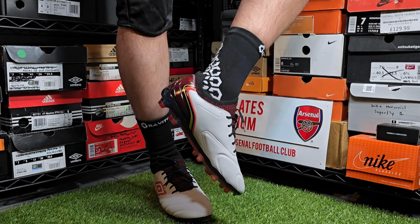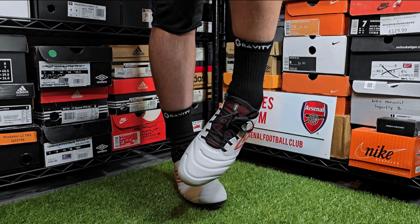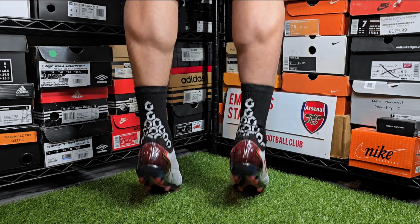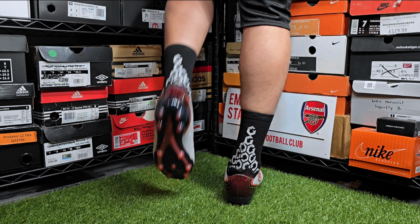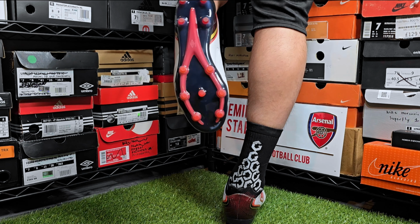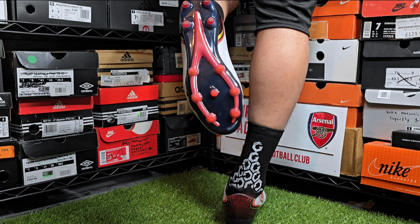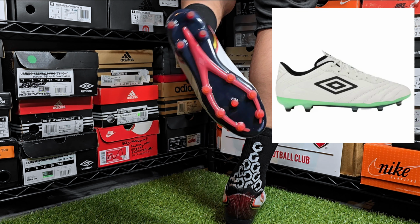Now let's review the biggest win and loss of these boots. The win here is that I like that Umbro continues to explore several different upper variations. Each Tocco upper has changed quite dramatically since the beginning. Although the fit is a department that really needs work, the upper does seem to get better with each generation, although I did think that the Tocco 3 is the best.